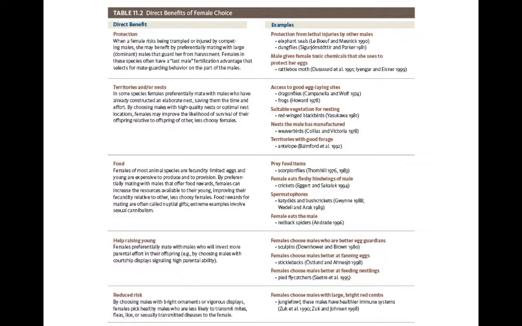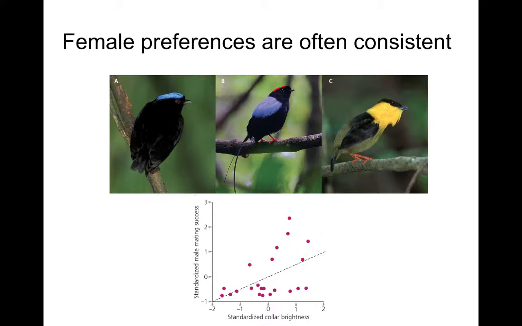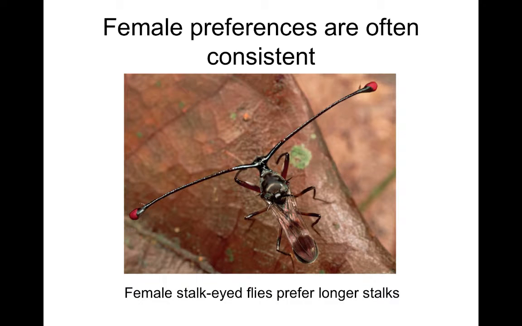Your text outlines a number of these. Then some of the more fascinating stuff is in ornaments. These are particularly striking in a number of birds and also in many reptiles and some amphibians. In birds, there are a number of species where there are truly striking male ornaments. There are also some insects where this is striking. In stalk-eyed flies, they have these enormous stalked eyes that are so big one wonders how they can get through the forest with these stalks.